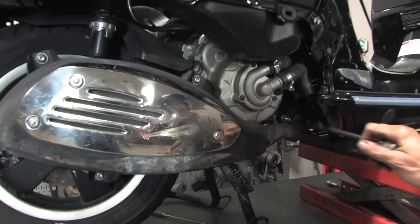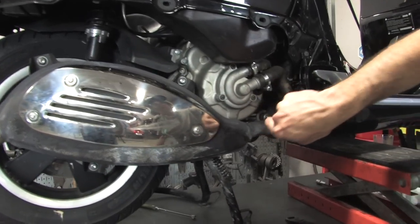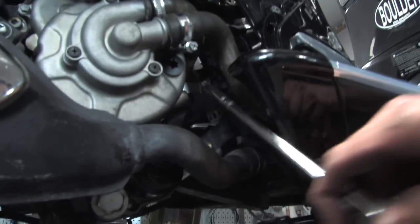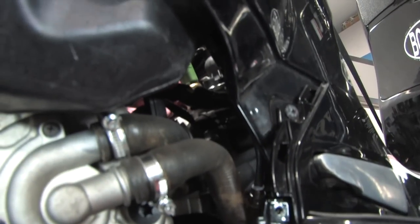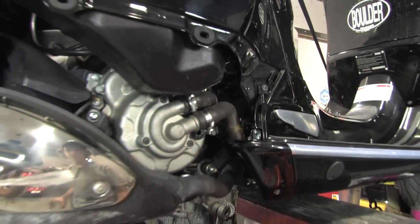Muffler's all installed with the header joint. The O2 sensor's actually all installed, plugged in, and it's on this little metal bracket right here. You know, the little rubber thing that's on there. And up here, the O2 sensor wire loops around, actually zip ties to that smaller coolant bypass hose, just to keep it out of the way. And that's the way it comes from the factory, so that's the way I do it.